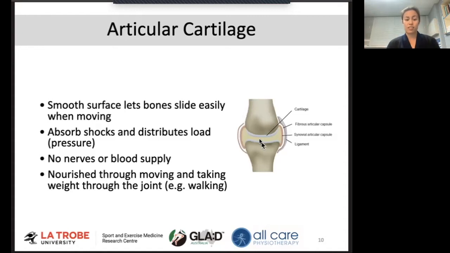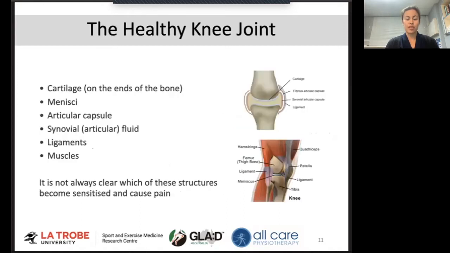Regular exercise ensures that the cartilage is efficient at sucking that fluid back in. So if you're not loading it up and down, it doesn't get better at sucking the fluid back in at all. The best thing to do is to load the cartilage appropriately, and we're going to talk about that a little bit later.